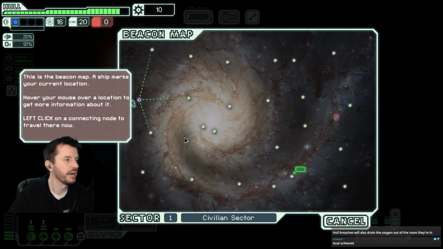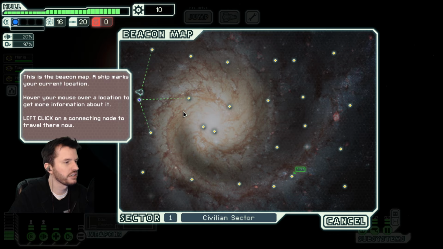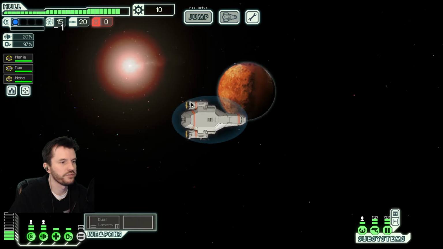This is the beacon map. A ship marks your current location. Okay, so we're right there. Hover your mouse over a location to get more information about it. An unvisited location. So much information! Left click on a connecting node to travel there now.